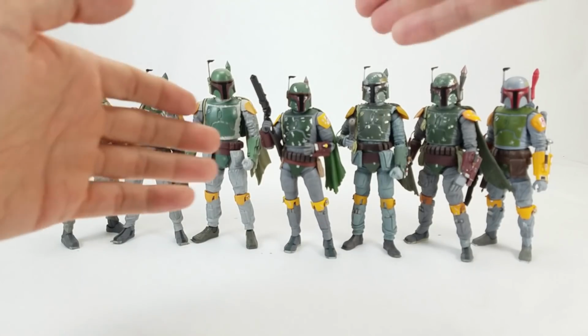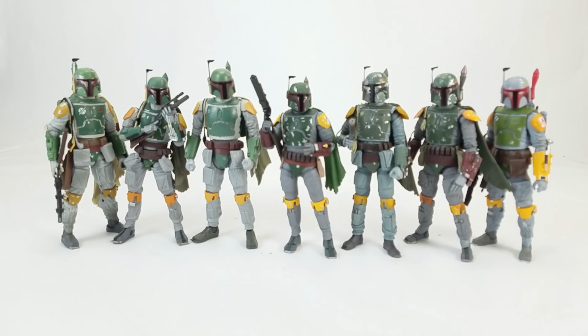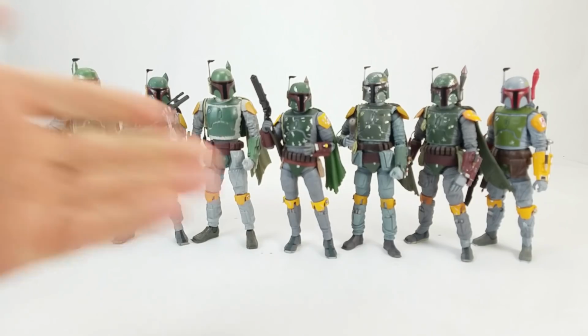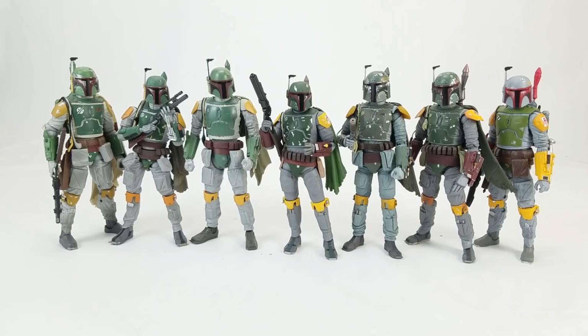So, differences here. The obvious first difference is the height of the Figuarts. They are an import brand out of Japan. They tend to run shorter anyway. The whole Figuarts line tends to run shorter. So if you're looking for compatibility with Black Series or any of these other lines, that might not work for you. In terms of articulation, there is a whole spectrum of good and bad here.